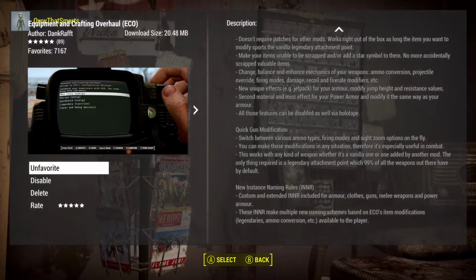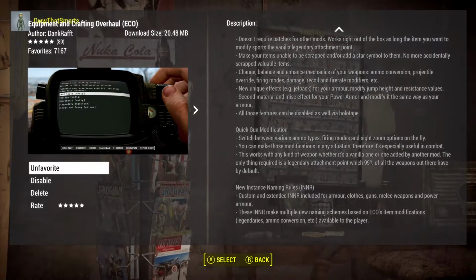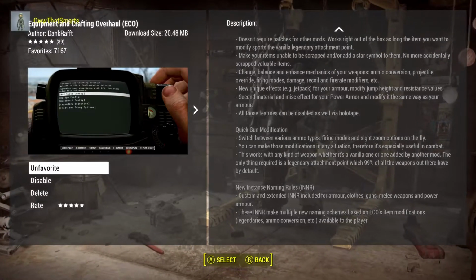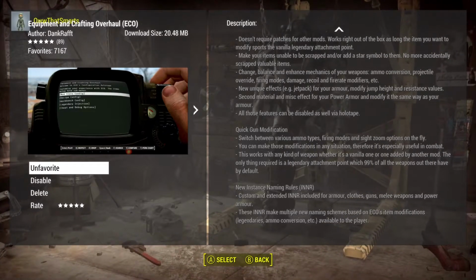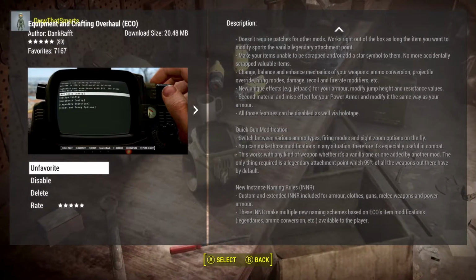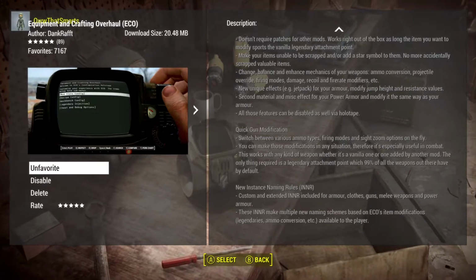So let's hop into the game and try to go through this piece by piece. This may be a little longer show than normal, and this is just to get through the basics. I think there are probably some more detailed things you could get into with this as well. So I'll see you in the game in a moment.